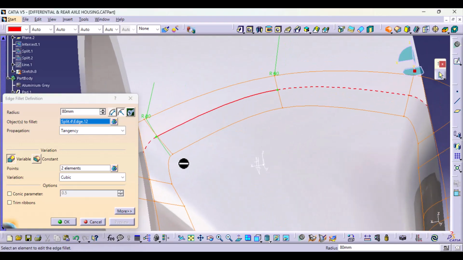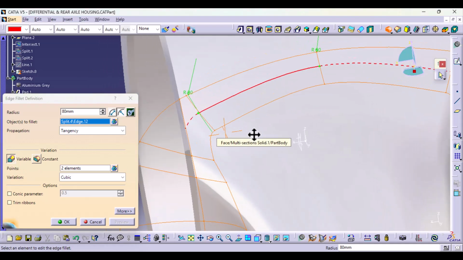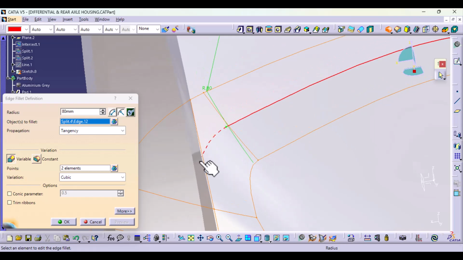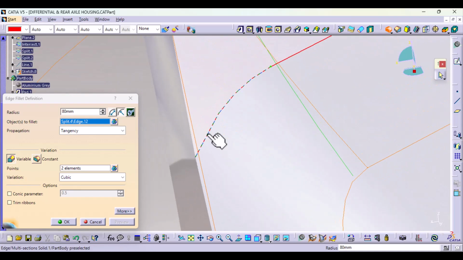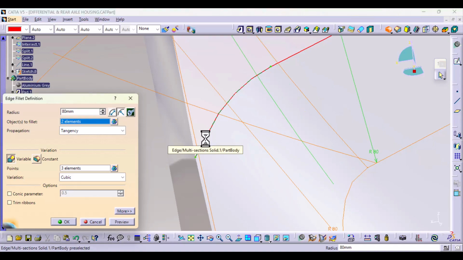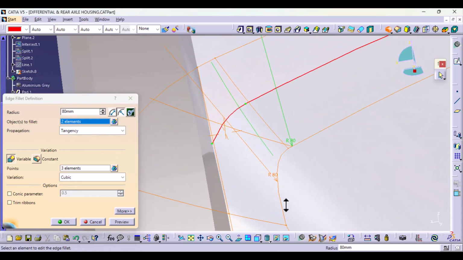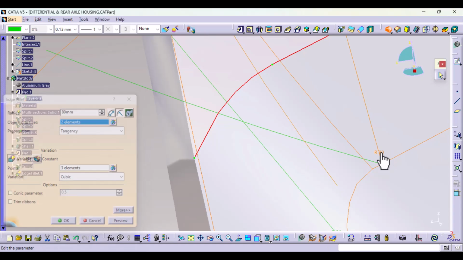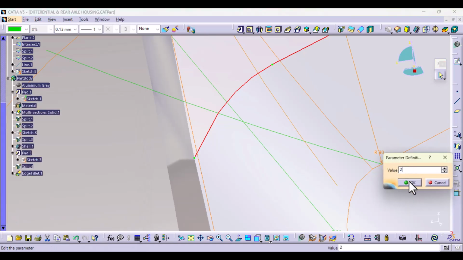So instead, what I'm going to do is I'm going to select variable fillet, and I'm going to add points. For example, at this extreme, let me zoom in. At this extreme end, I'm going to have a 2 millimeter fillet.